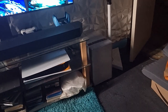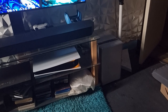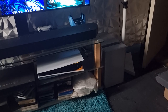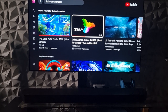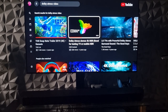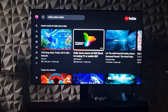And that sub was doing the job, man. Sub was all right. It's the Philips TAW 8506. It's not as good as the Philips Fidelio FW1 sub, but it will do a job for you. I could really hear the surround sound from these FS1s through this DTS Play-Fi Theater. Oh, it's so much better, man. This is awesome, man. Happy days.